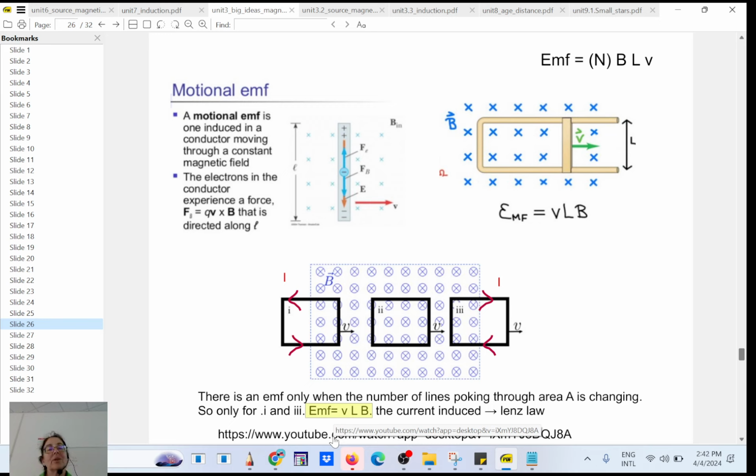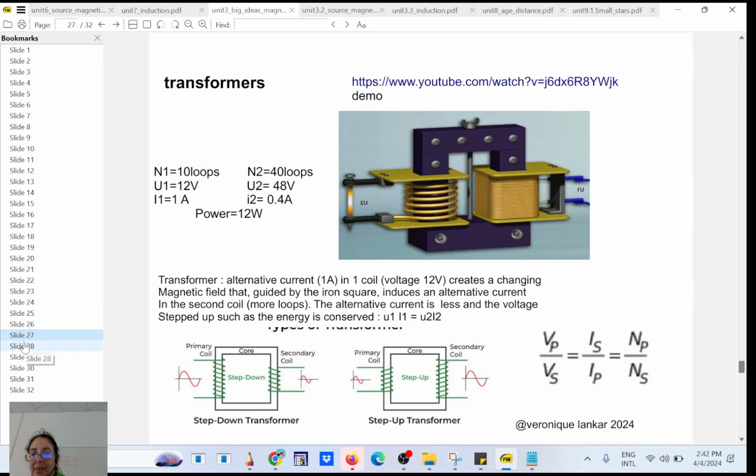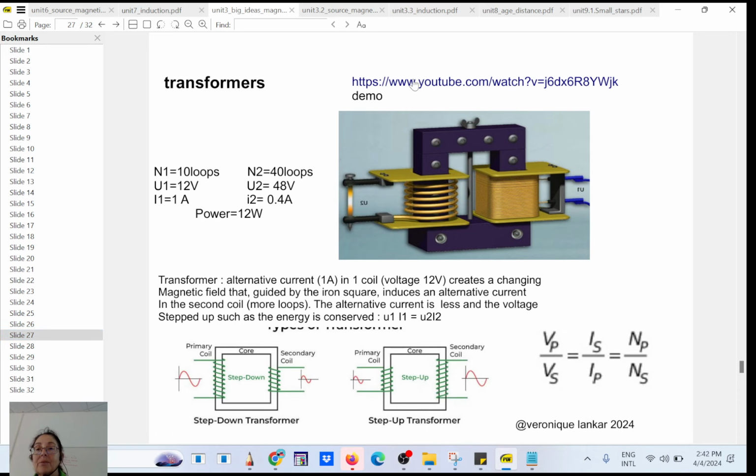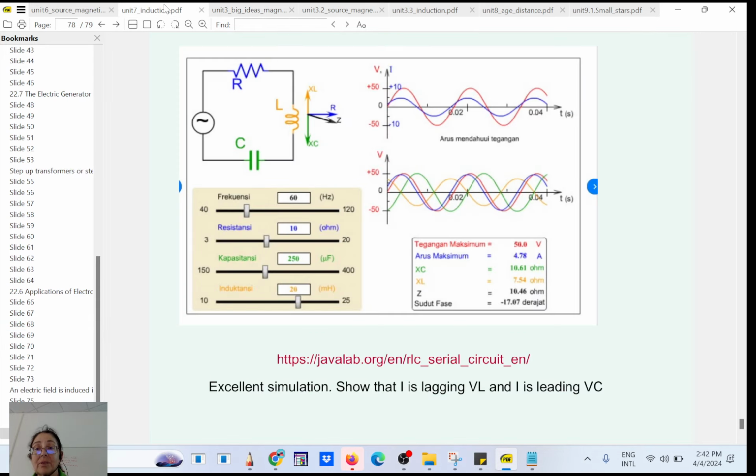By the way, if you are taking the MCAT or planning to take the MCAT, I highly recommend that you do the problems as we go along. So if we are doing induction, you should do the problem in the book, the prep book about induction. Okay, so we are talking about Lenz law. We are going to talk about Lenz law, but let's finish the unit first. Any question?